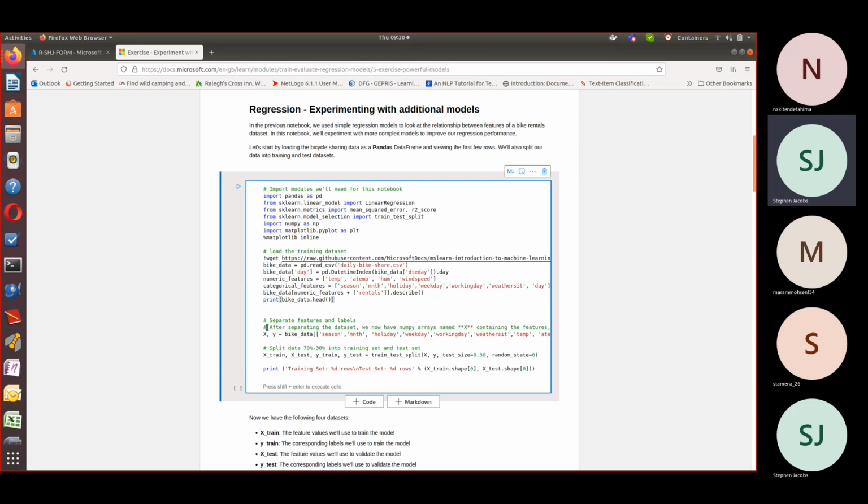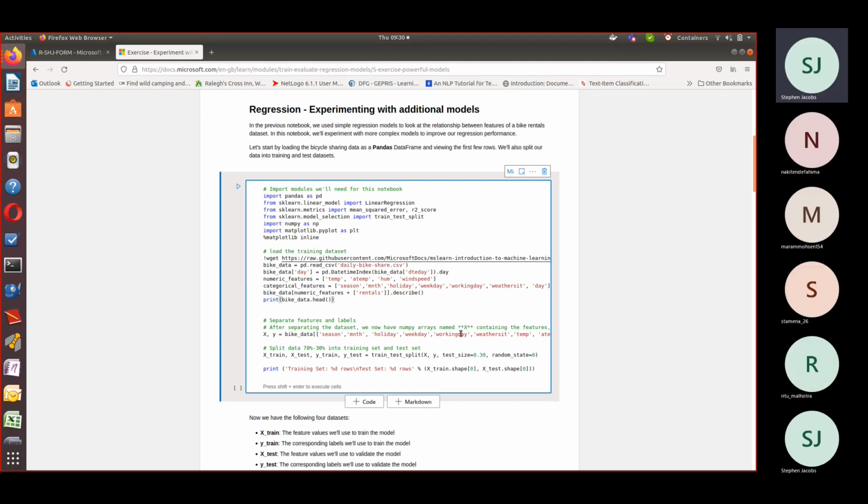And separate the features and the labels. So X, Y from the bike data for all of these, and then we're going to train them. This is where we do our train test split, and we end up with 2 sets, X train and X test, and then we print them.